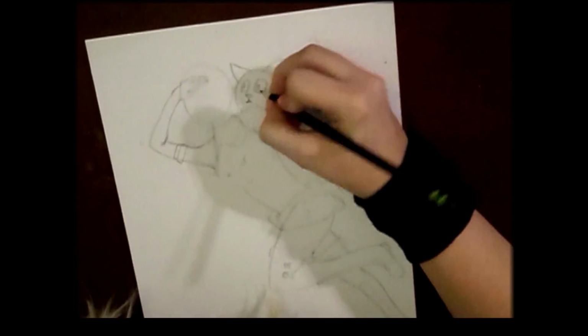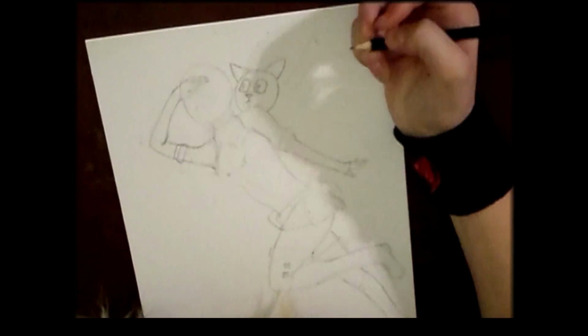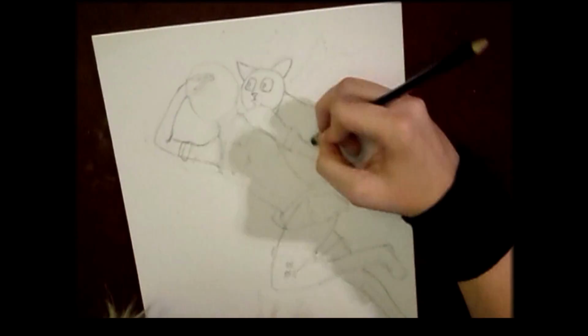Thought she was one of the Fantastic Four. Well, you know. The Mrs. Fantastic. Gender bending. Something.